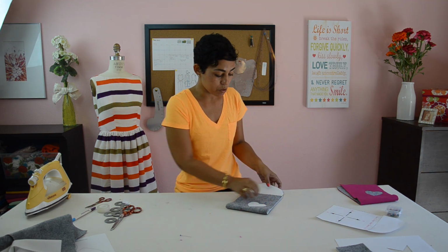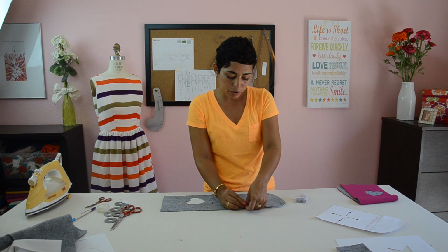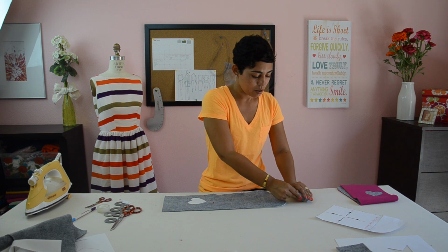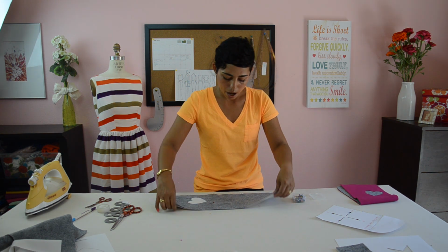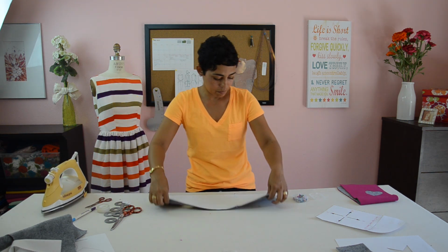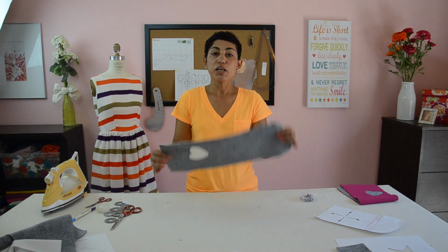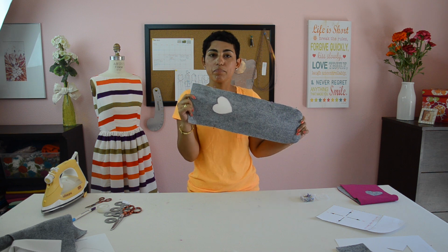Now that we've made those markings, we're going to pin all the way around and we're going to start sewing it together. So get your pins, and you want to make sure and pin so that your felt doesn't shift, because we're working with 2 layers. You want to pin at the top. Just give it a good press if you need to adjust. Now that we've pinned all the way around, we're going to take it to the sewing machine. We're going to sew on the first piece of Velcro.